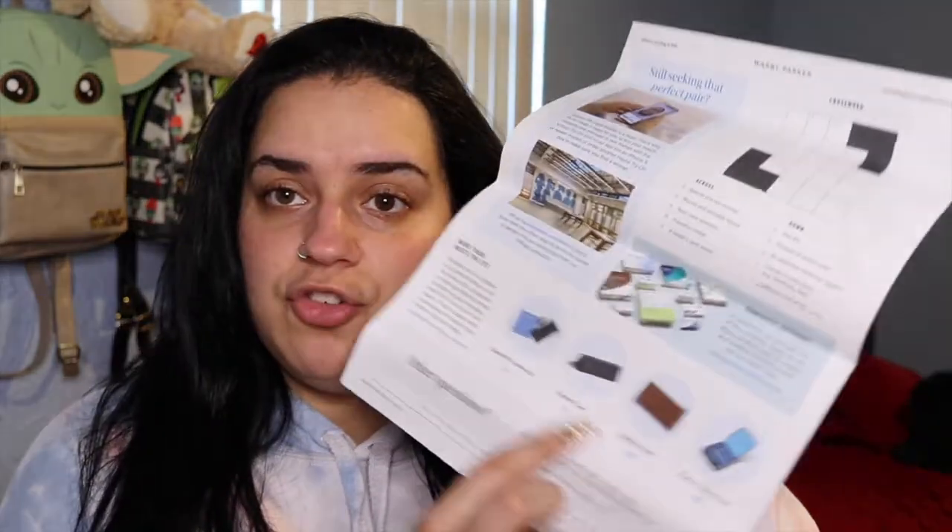You literally don't have to pay for a single thing, which is awesome. There's also a return label included and a home try-on handbook. It covers everything you need — designer quality glasses, contacts, eye exams, and vision tests — along with instructions for sending back your try-on and buying your favorite frames.